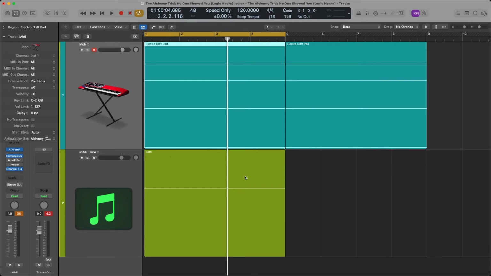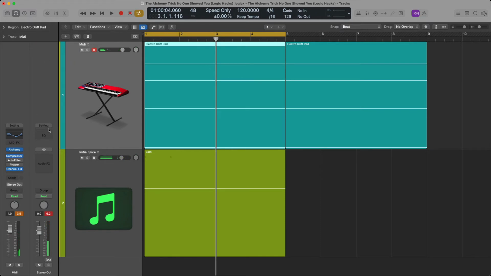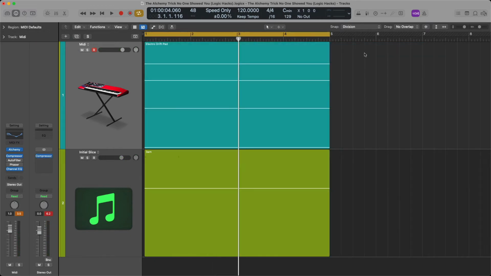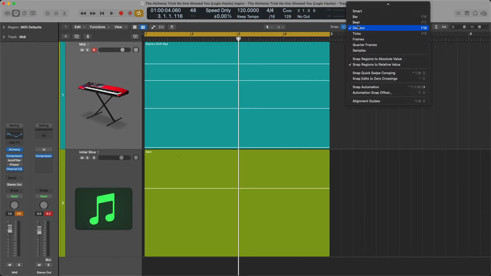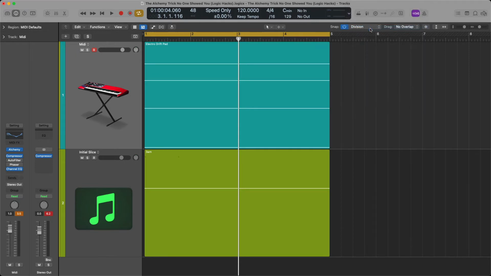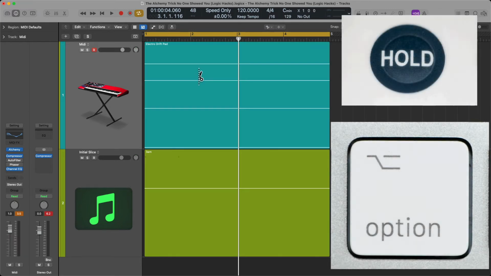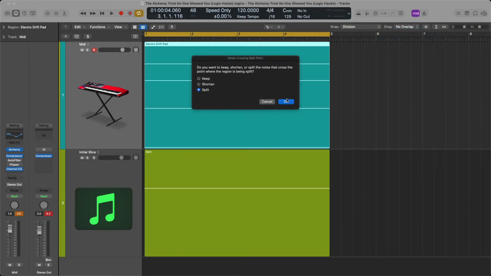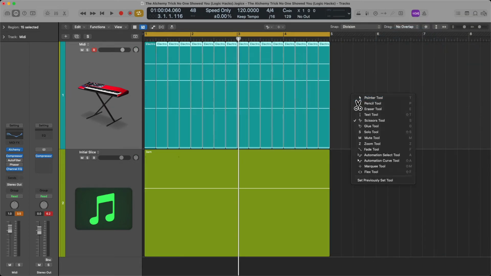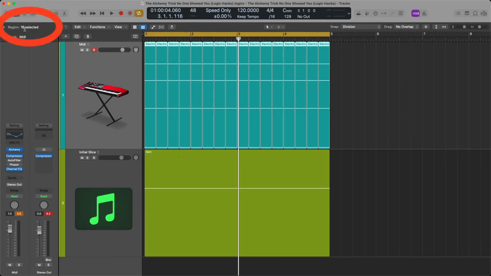Listen to the sample that I'm going to work with here. So this is how this trick is going to work. I'm going to go into my snap to grid system here, and I'm going to select division. Now remember that I want to have my scissor tool selected, and now depending on where I position the mouse in proportion to the grid, I'm going to cut up this specific region into 16 different regions.